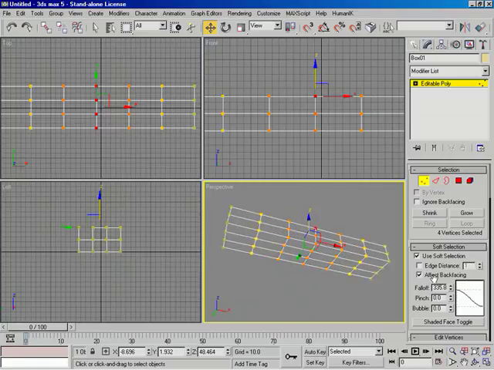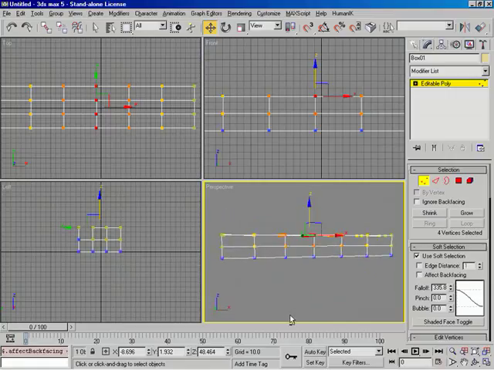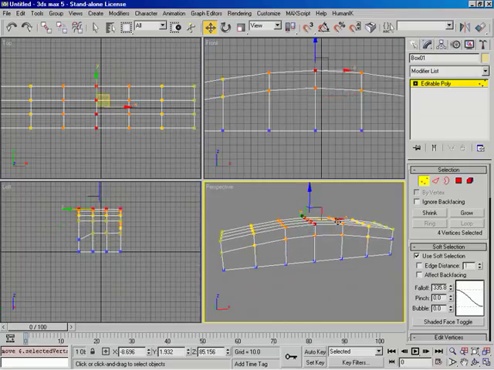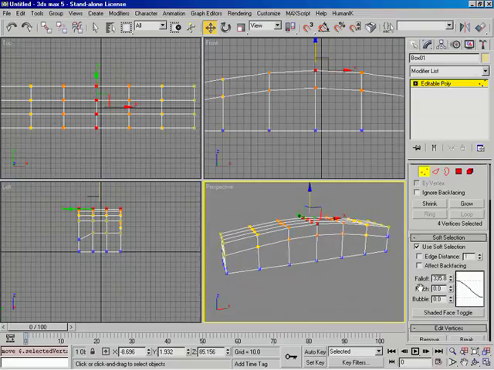So if I come over here and uncheck affect back facing, look at this. Oh, wow. All of these guys are now cut off at the bottom. Exactly. Very nice. The back facing is not being affected, and now if I pull this up, I can get an entirely different shape out of it. Okay? So this is really good stuff to know. Thought I would just take a second and point it out. Very impressive. And I think that's pretty much everything we need to talk about with soft selection.